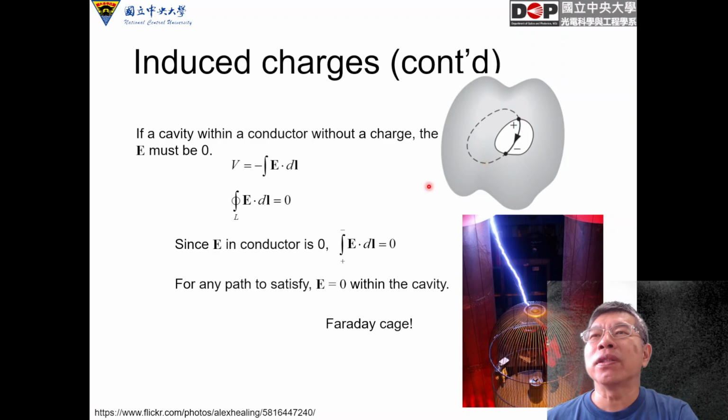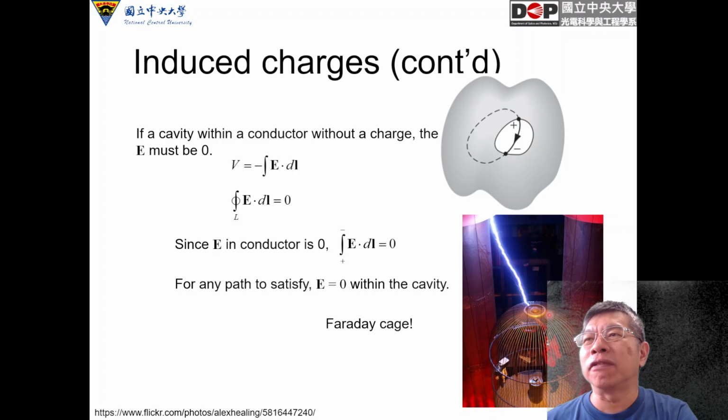This is something important. This is called a Faraday cage. So that's why there are some performances where you can have a lightning strike, and if you stay inside a metal cage, you will be safe because there's no electric field. So you will feel nothing. So that's the Faraday cage. And you can see it in many videos and even some performances or shows anyway.